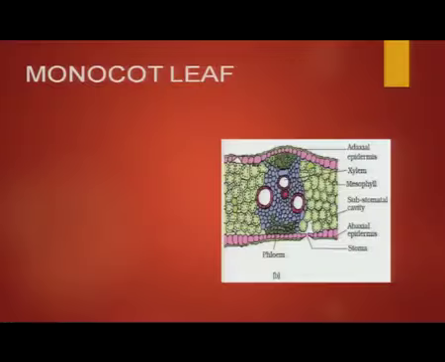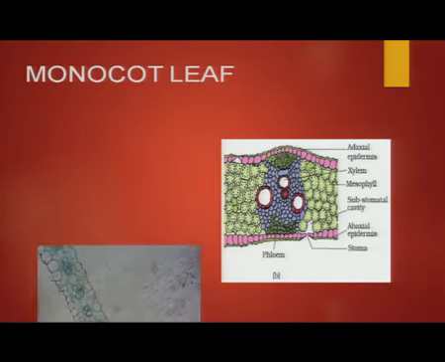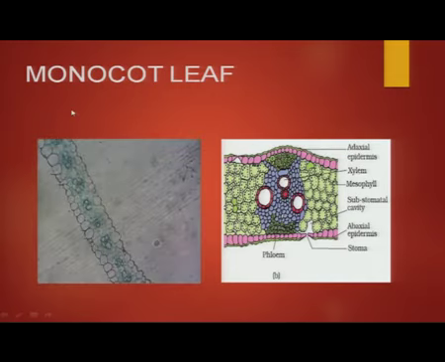So, here this is the diagram of a monocot leaf that is given in your book, and this is a microscopic image of the same leaf, that is a monocot leaf. Can you see how identical these features are? Well, for once the upper and lower epidermis, they are very similar. That is why the monocot leaf is known as isobilateral leaf, and you can see that the other structures are also very clear.